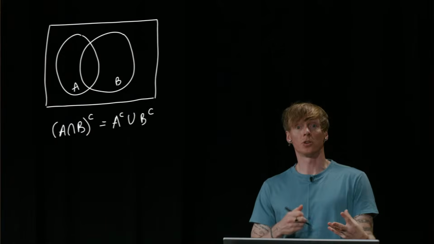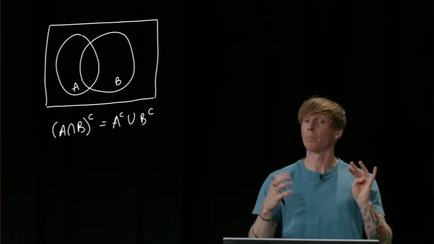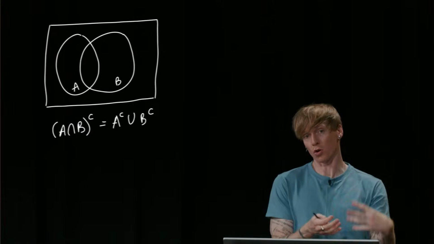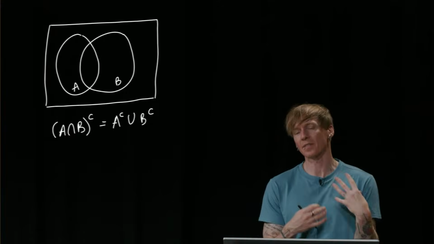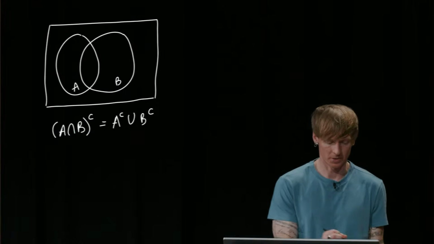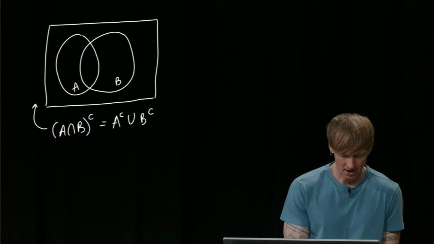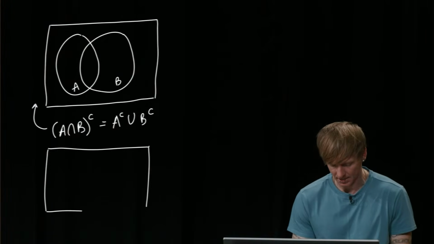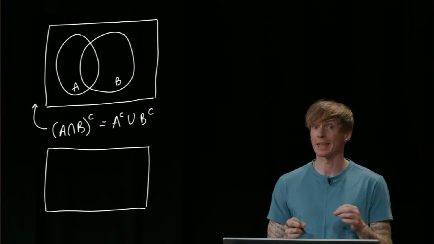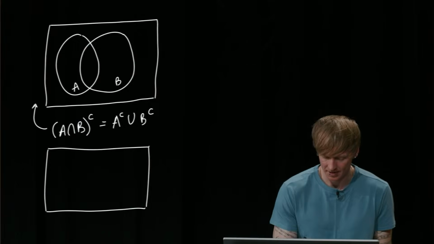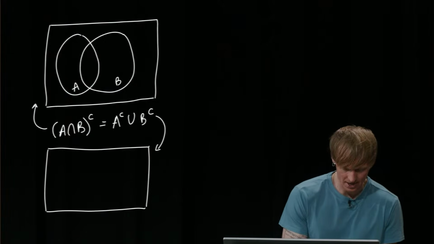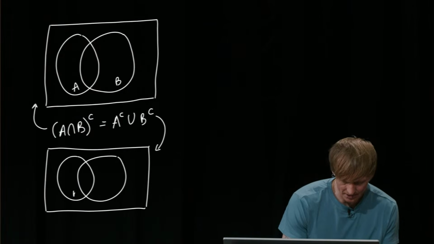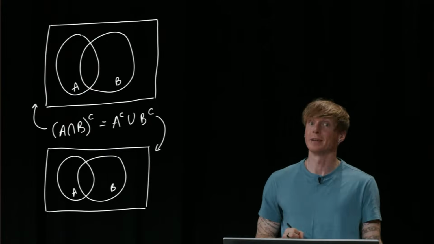So what we would like to do to try and get a visual proof, shall we say, of this result is to draw on one diagram the left-hand side of our equation. So we will draw this one up here, and then I will draw a second diagram, which will be the right-hand side of our equation, and hopefully they will look the same. So this one will go down here, and again, we will need those two circles representing A and B.